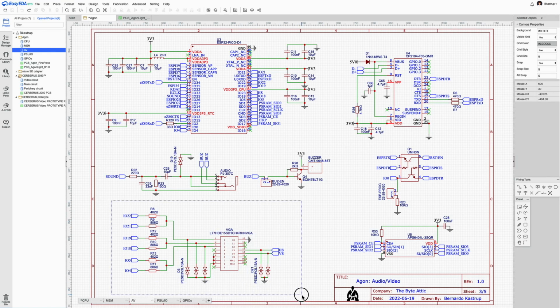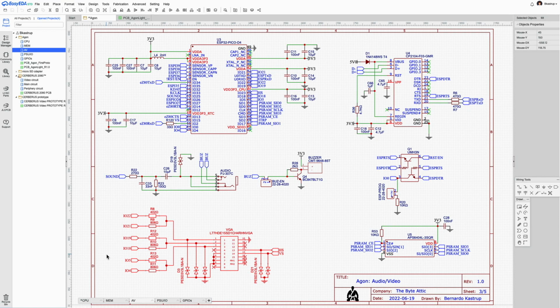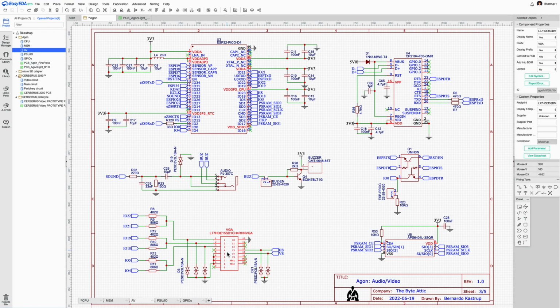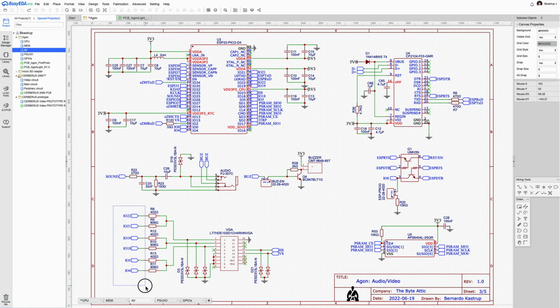Now, this is just an extremely simple DAC, a digital to analog converter, that feeds the VGA signals. This is the VGA port. All these lines here come from the ESP32. So if you look for IO22, let's see where that's here, IO22. If you look for IO21, it's there. If you look for IO19, it's there. So these are just 6 digital signals that come from the ESP32. And through these 6 resistors, they are translated into analog values between 0 and 0.7 volts.